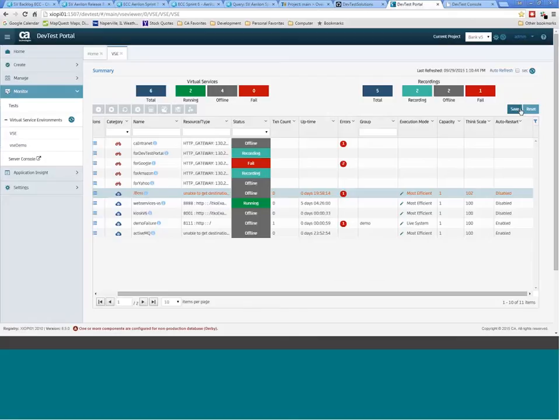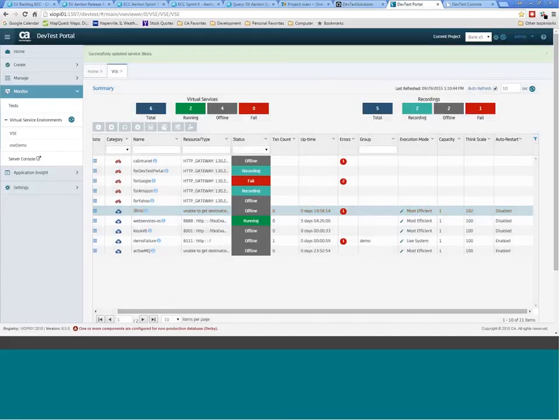And the third thing that I want you to notice is that up here in this right-hand corner, there's a little auto refresh tab. So out of the box, this thing is set up to automatically refresh every 10 seconds. And what happened here is I'm in the process of making an update, so we turn off the auto refresh until you click Save or Reset. So if I was to click Save, you'll now see auto refresh has been reset to the previous state it was before I made the update.